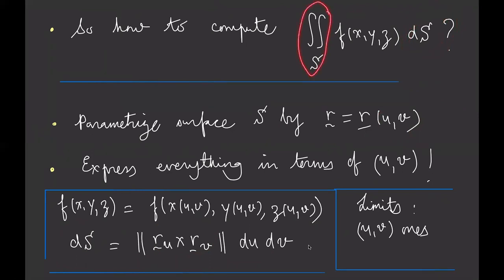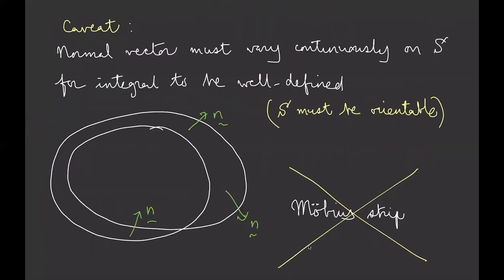The other thing we need to do is write down the limits. When I parameterize this surface, I know what the u and v limits are. So I can convert this whole thing into u and v. So that's the idea. You convert this completely into integrals with respect to du dv. So it's essentially a double integral now. This two-dimensional curved surface embedded in R3, we've converted it into a flat double integral in flat uv space.